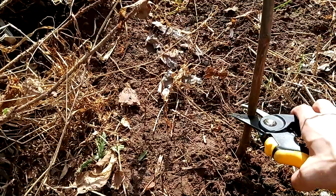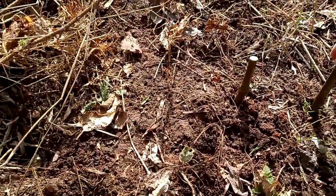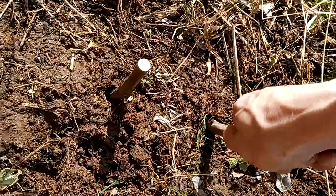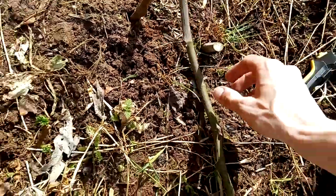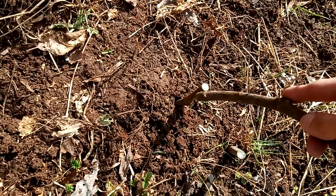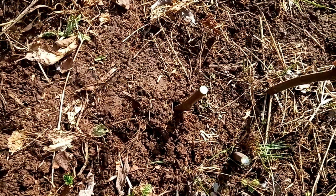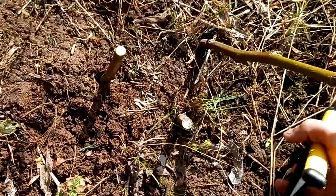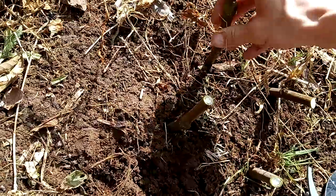Then we're just going to cut about an inch or so below the next node. You can even have the node go a little bit below the soil — it's fine, because it'll totally sprout back up. The real thing is that the top node: you want to leave some room up there, because this might die down a little bit, and you don't want it to get all the way down to that node before it starts growing again. But the plants know how to handle that. This one I'll just cut here — give it an extra node. It's all about the proportions, really. You want it to be proportioned correctly, something between like a pencil and a sharpie.